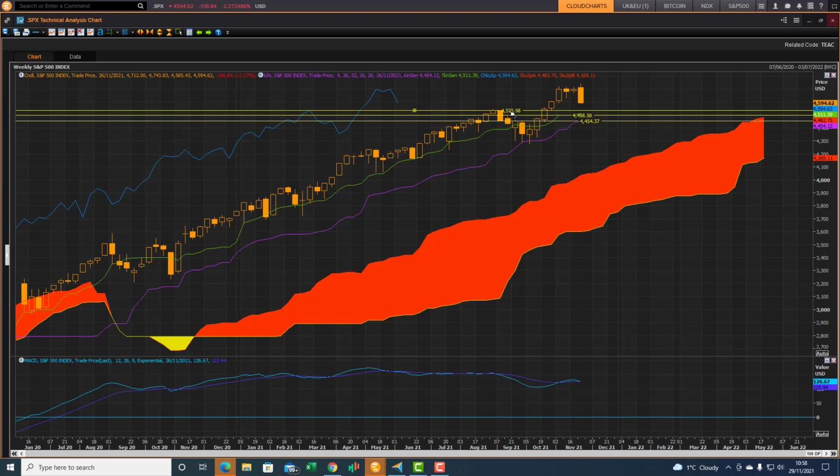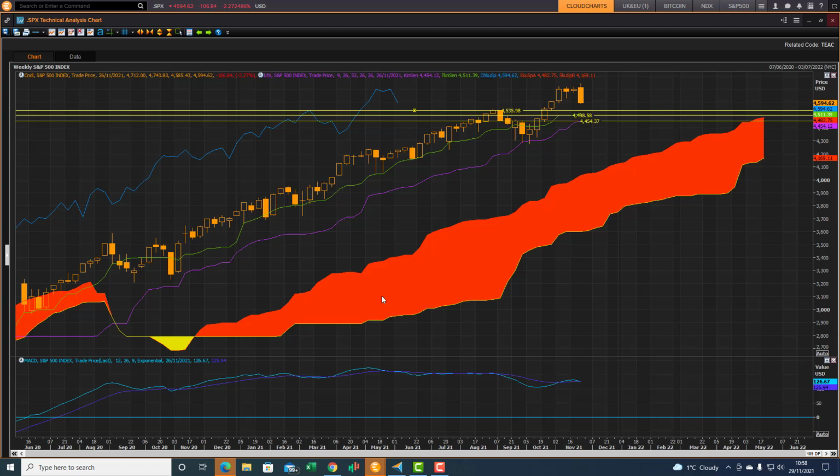These levels: 4535, 4498, and 4454. These are these three levels: the old high there, the turning line, and the standard line of the cloud. And this coincides very well with the front end cloud chart support levels. So these are the downside risk levels in the current rally.